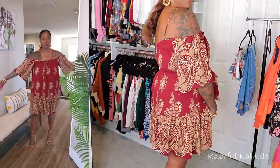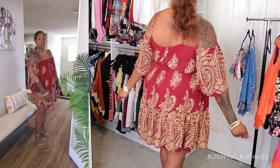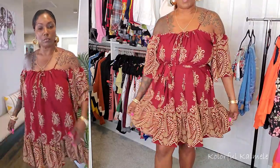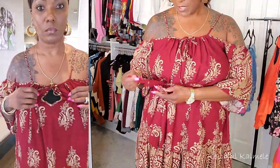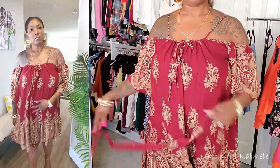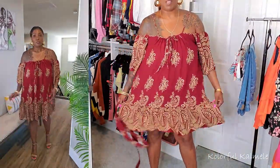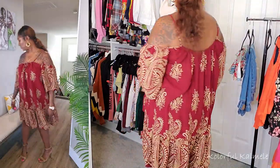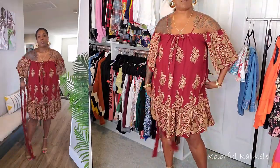But yeah, I really like this dress. I feel very girly, very flirty, very spring-like, and I think it's very cute. It does come with this little tie, so you can wear it with the tie or without. You can just hang loose and be free and comfortable and airy and flowy in your cute little dress for spring and summer. I'm feeling this. I really, really like it.